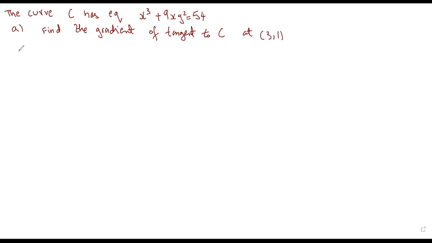Okay. So what are we going to find? The gradient. Yes. And what is the gradient? dy by dx. And what is the type of equation? Implicit, because there's x and y both. Excellent. So step 1 is to differentiate both sides with respect to x. Very well done. So let me just write down that.